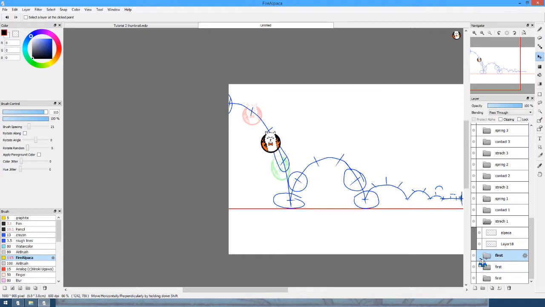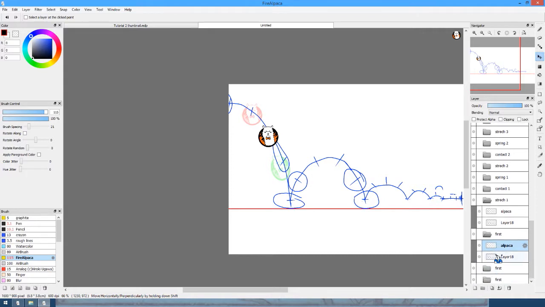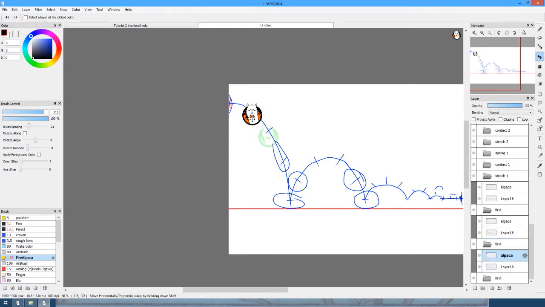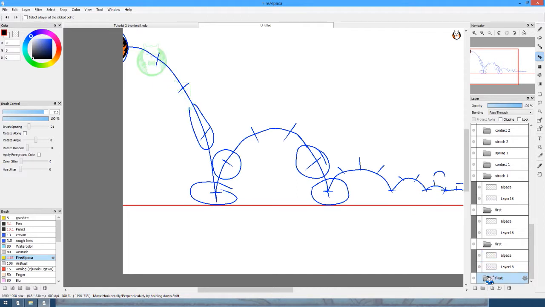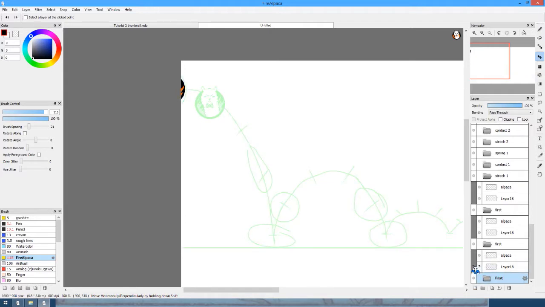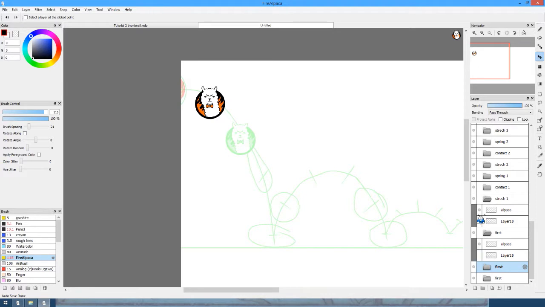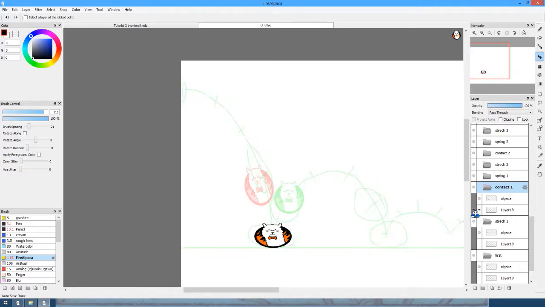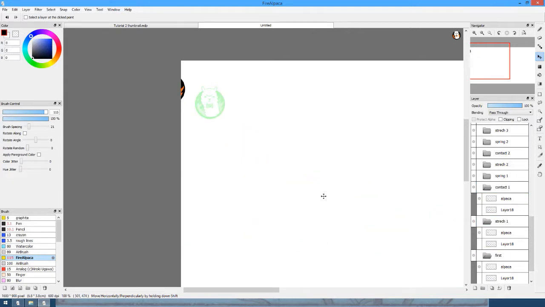We'll move this alpaca back, making sure we're sticking to an arc. And we'll take this alpaca here, move him back a little more, get this first alpaca here, and take him a little bit further off the screen. You still want to be able to see him. And as we're going, when we think we look about right, click this button here to turn the layer off. And then we can page through and see how it looks.